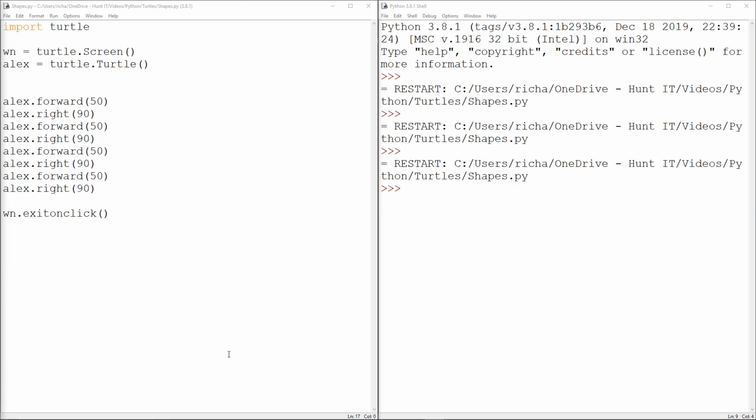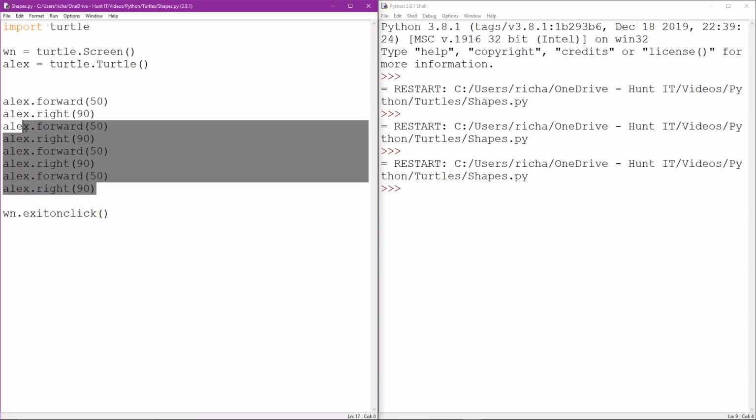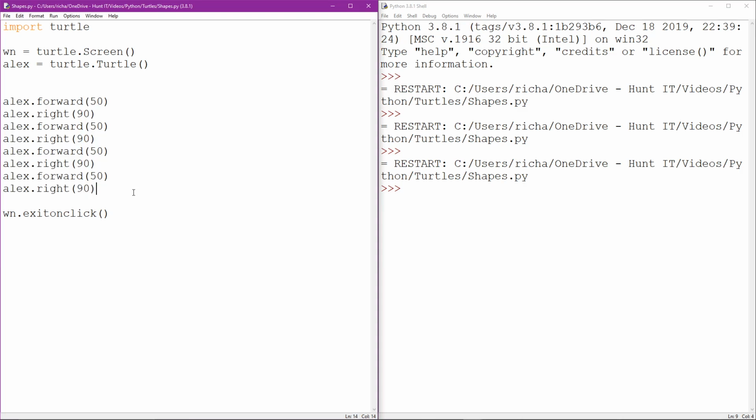Okay, so last time in our little tutorial, we had a look at how to make a turtle just basically move around on screen. What we're going to do this time is improve what we're doing here so that we're not having to do right, forward all the time, which is not very well optimized, quite frankly. It's a waste of code because you're doing the same thing multiple times.